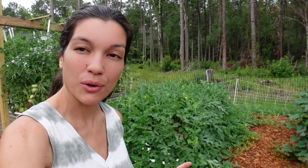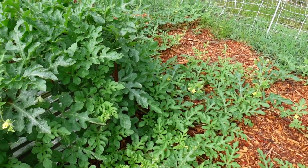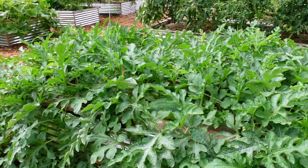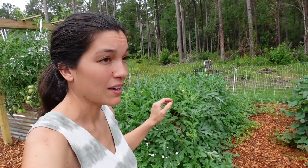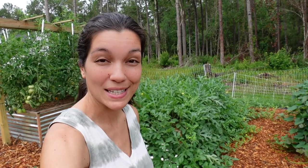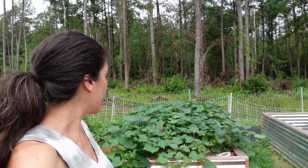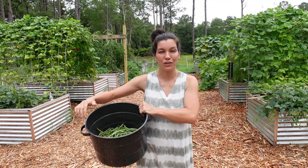Let's move on to our last two beds of the garden. You may recall from our last garden tour that I mentioned our watermelons feeling like they were going to overflow like the pumpkin bed — and lo and behold, check them out! They are growing out into the walkways. I've been having to come through and clear the walkways so I can still get through, but they are loving this weather and the water, and we have several large watermelons inside that I'm super excited about and cannot wait to taste. And then our last bed is our sweet potato bed, which is looking lovely, lush, and just happy. We still haven't gotten to our last two beds here because we still have some tree work that needs to be done, but hopefully as soon as the ground dries out we can go ahead and get that done to complete this garden project.